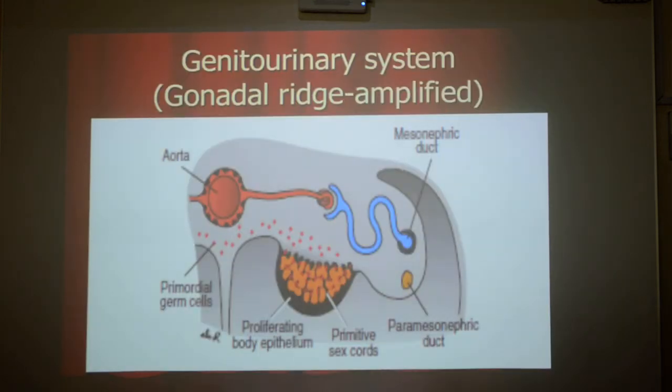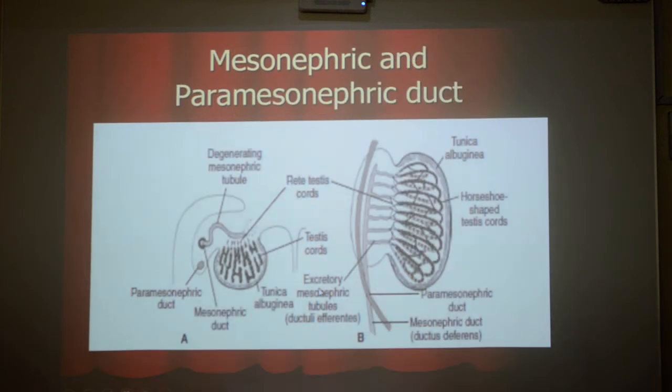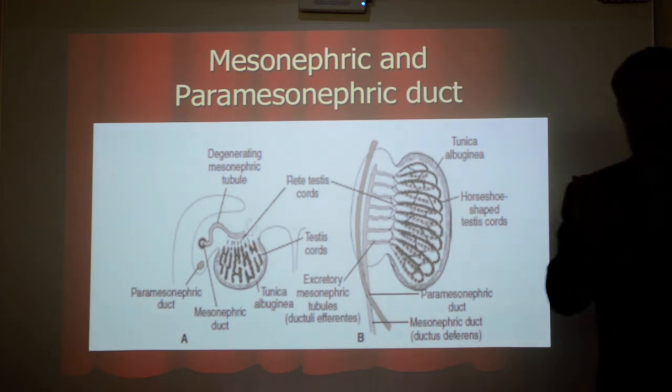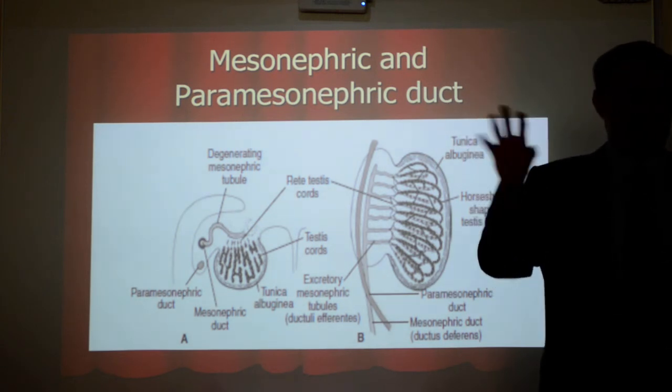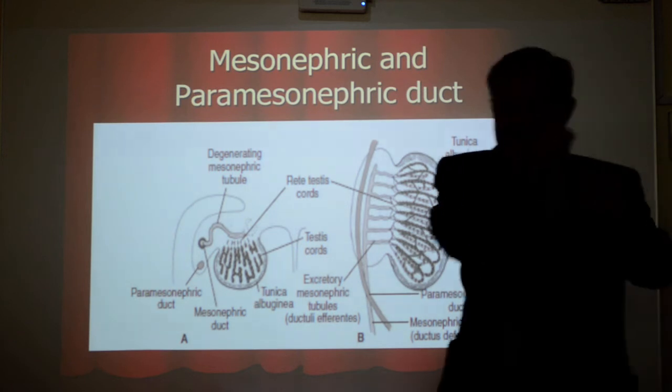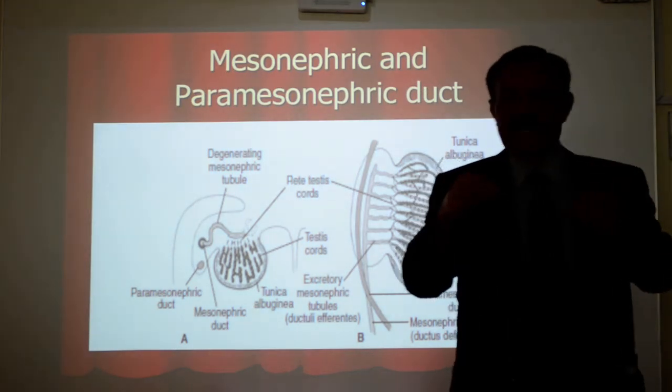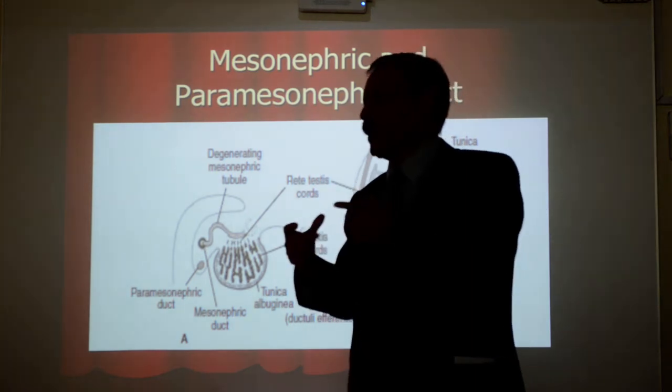Okay, so again, just to make you understand, you can see the genital ridge. These are proliferating cells over there, but this is the genital ridge. The primordial sex cord is there and is forming the testis or the ovary. Now the important part is for those who have gone through the histology of the ovary and the testis. If you look carefully, the cells are there in both organs, ovary and testis. But in the testis, there is the rete testis, the cord. The cord is there. This cord will be obliterated in the ovary.